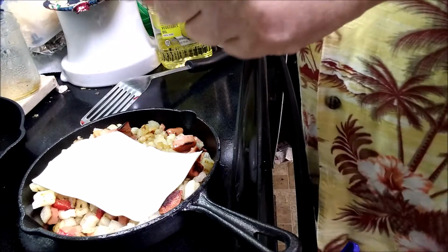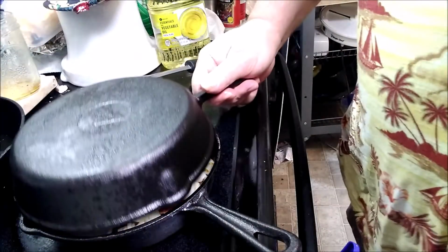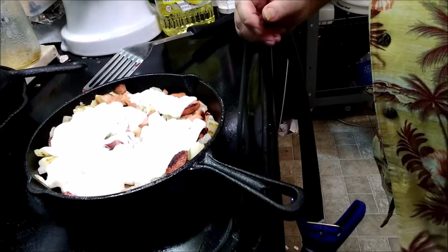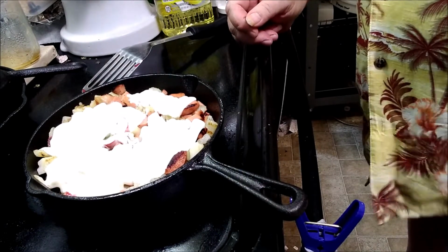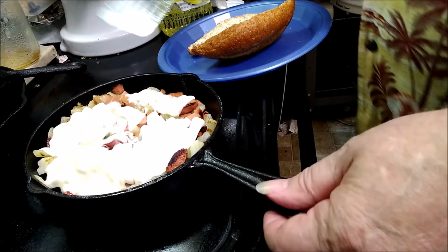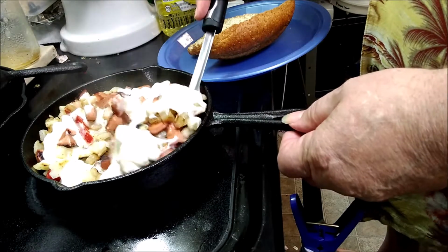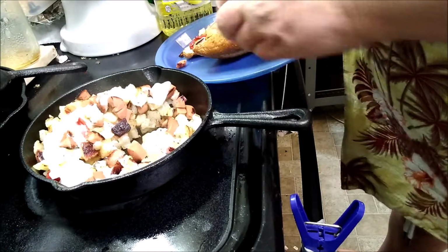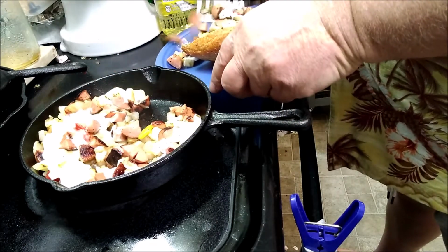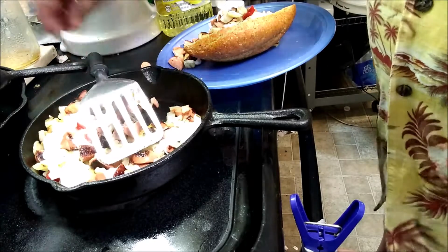Right now it's looking like hot dog hash, isn't it? It's all right. Put a cover on it. We'll let that sit for a little bit. And I'll bring you all back when I got something to show you. Oh, that looks so good. Let's see if I can get some of that dished out on this roll. Of course not. All right, I'll bring you all back.